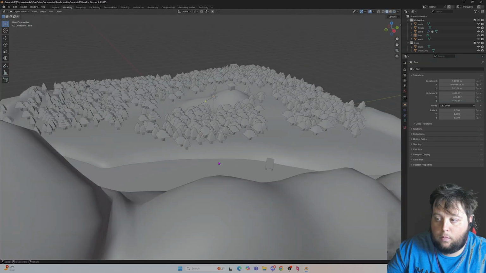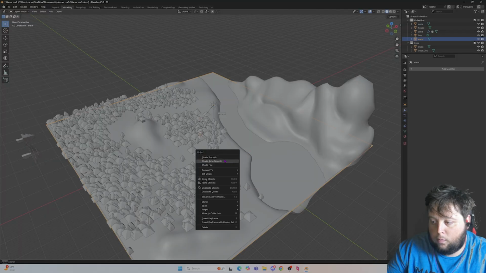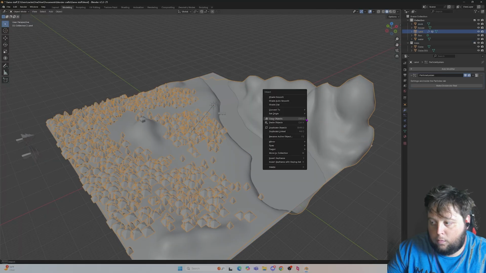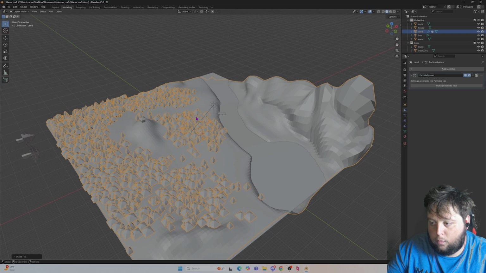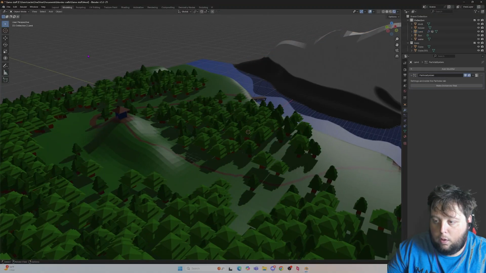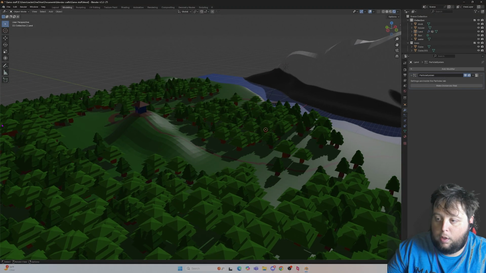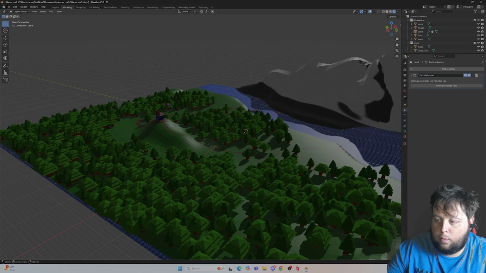Actually, oops, sorry, I moved the mouse. If I do this, nope, this one. You'll get your polygon look back. I don't know if you wanted it or not, but it's pretty cool. It was a thing I changed a long time ago.